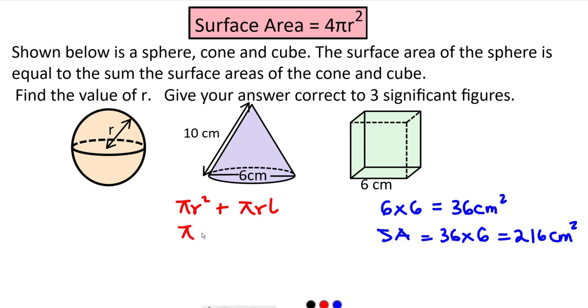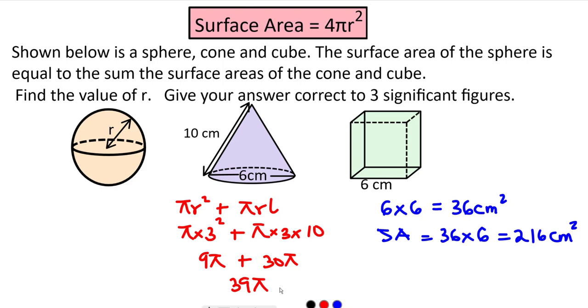So we have pi times the radius. The diameter of the bottom is given, so you have to halve it to get the radius, and 6 divided by 2 is 3. So you're going to use pi times 3 squared plus pi times the radius, 3, times the slant height, which is 10. If you simplify, 3 squared is 9, so that's 9 pi, plus 3 times 10 is 30, so 30 pi. If you add these two, you get 39 pi.